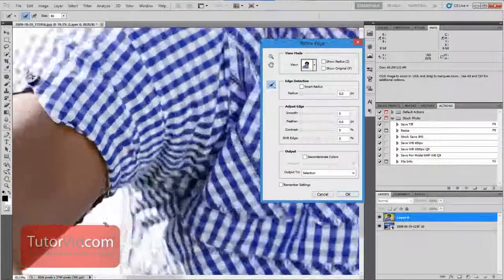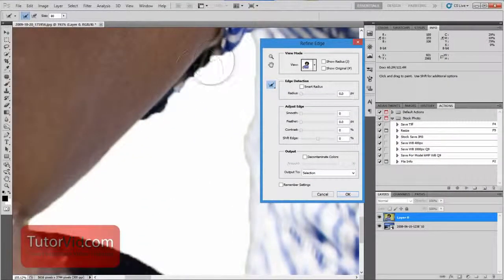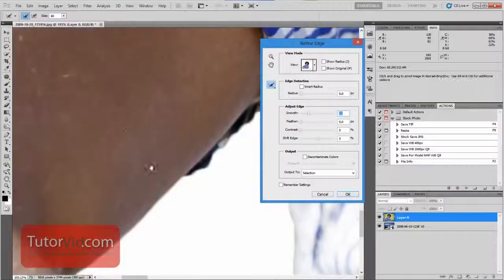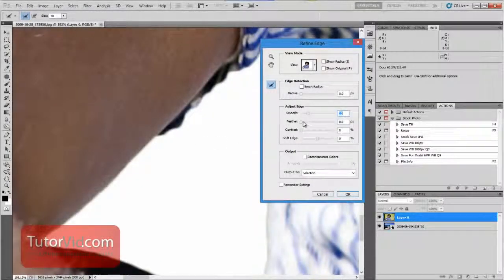Smooth, if we zoom in here, you can see right now the selection is sort of jagged. If we up the smooth, that'll smooth out our selection so there's no sharp edges and makes it a little more natural. Feather feathers the edge, and in most selections of people on a background, it's never a hard 0 pixel edge. There's always some sort of a feathery blur to the edges. So I usually put around 2 and that helps it blend into the background. Contrast is how hard the edge is going to be, and I'll leave that at 0 for now.